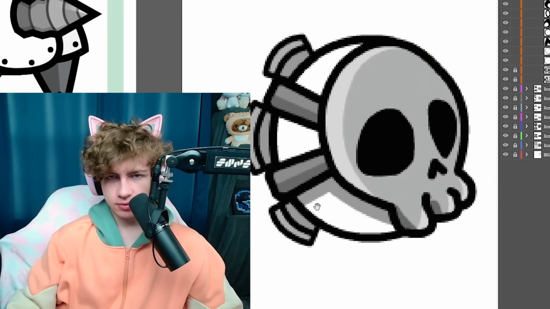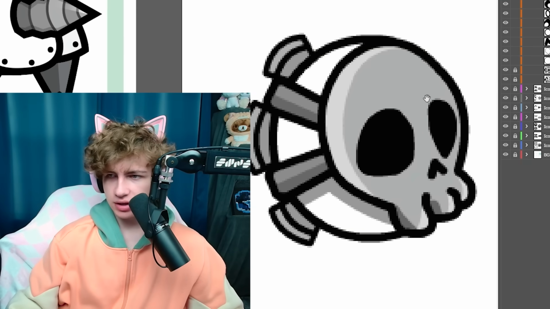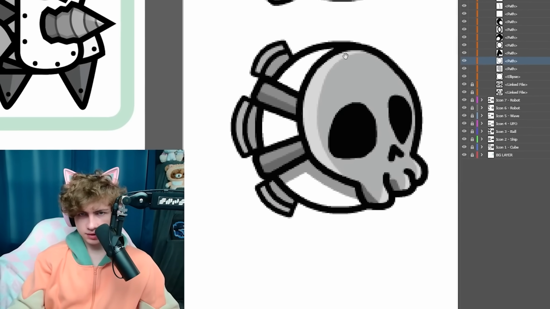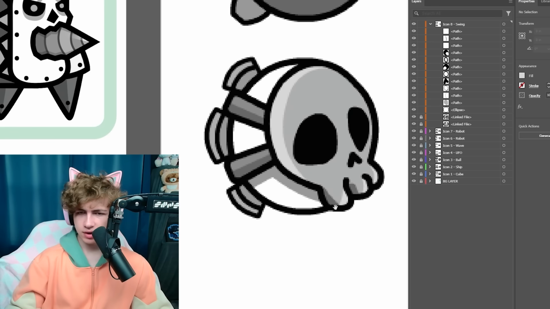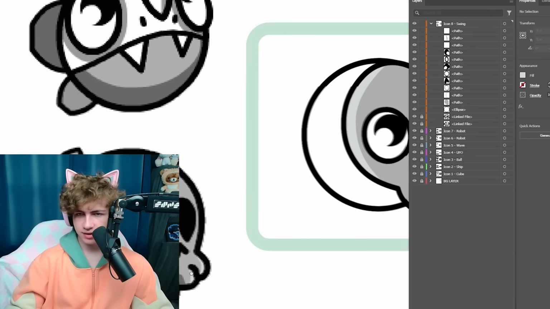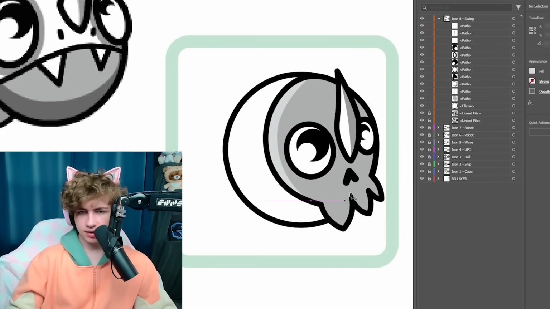Let's not forget that there's also a shadow in there. Eyedropper that. And on the whole right side of the skull's face, there's a big shadow. So I also have to make that happen. It does also have a highlight on the left here though, so we'll just put that there as well. Even though there are kind of shadows on the left side of the teeth here, I think I should put highlights on it instead. And then I'll put shadows on the right.